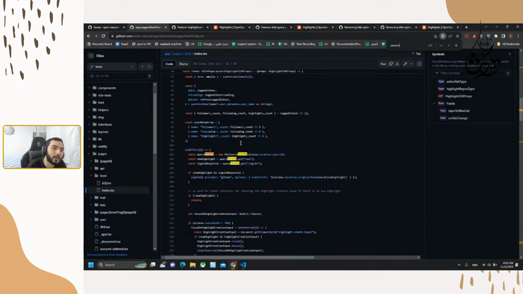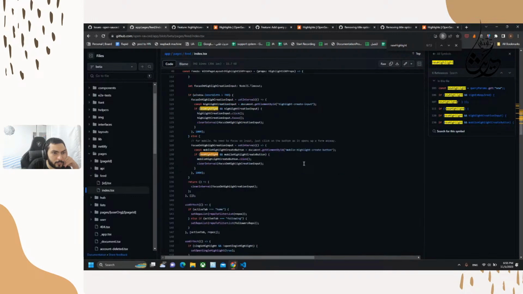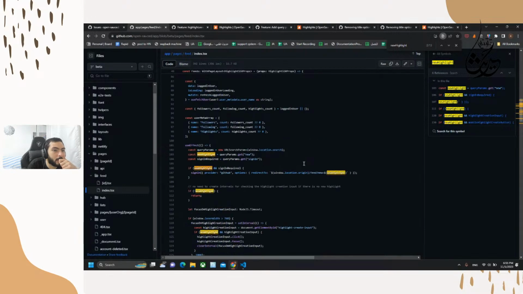New highlight. Okay, so here we have this effect, and we are checking if it's a new highlight or not. And yeah, we are checking the new highlight, and it's redirected to new feed. But we are not getting the PR URL.